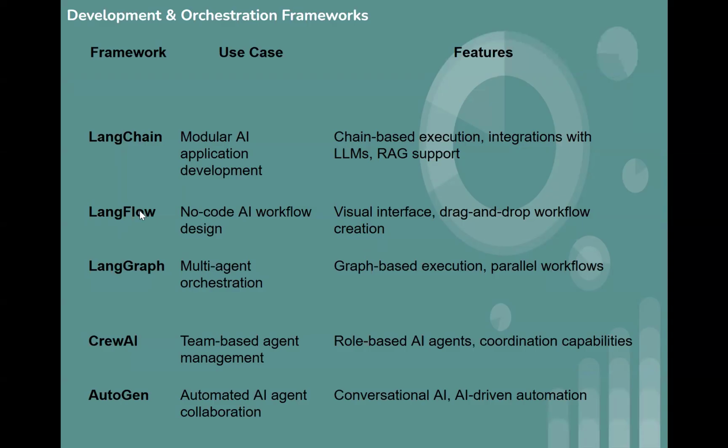LangFlow we will see today. It's a no-code AI workflow design, a visual interface where you drag and drop each widget. I think we have earlier seen the UI ones. Another one is LangGraph, multi-agent orchestration that you can do, graph-based execution and parallel workforce. Crew AI is one, team-based, so role-based AI agents, as I was talking about.